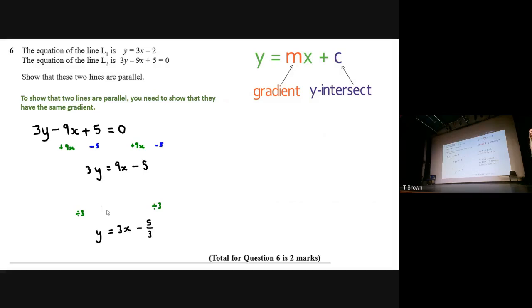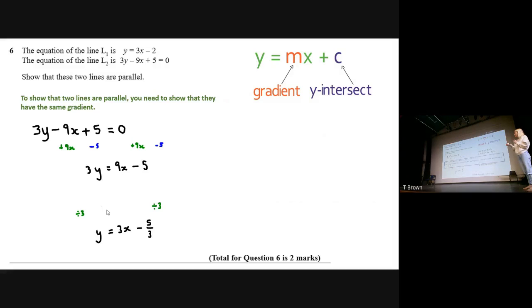Well worth getting a Post-it at home with y equals mx plus c up in your room, with gradient and y-intercept there, having that is really helpful. Sometimes they trick you, they do it the other way around. So the equation might be y equals 7 add 2x, and you still have to know that it's the number with the x that's the gradient. Sometimes they try and trick you. The number on its own, that's your y-intercept. The number with the x, that's the gradient.